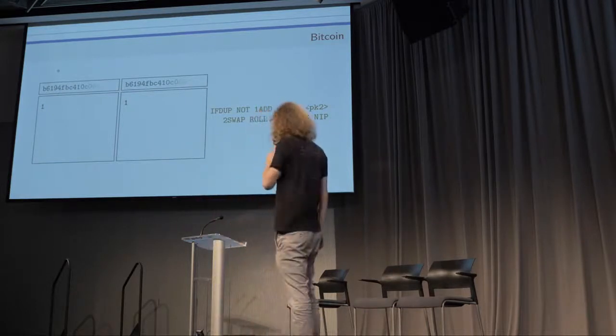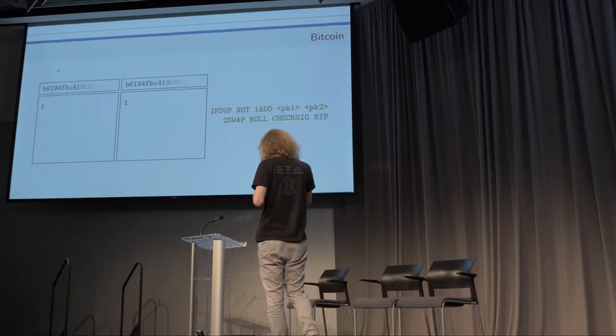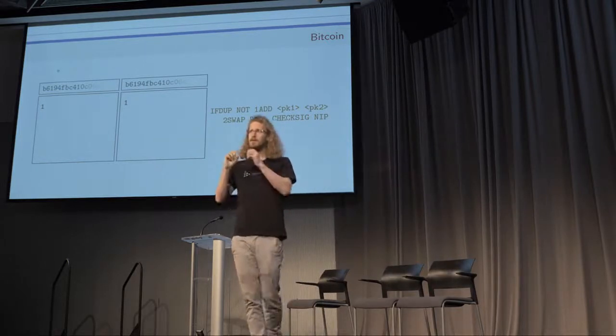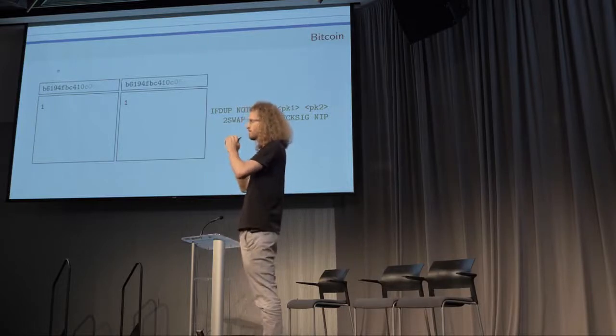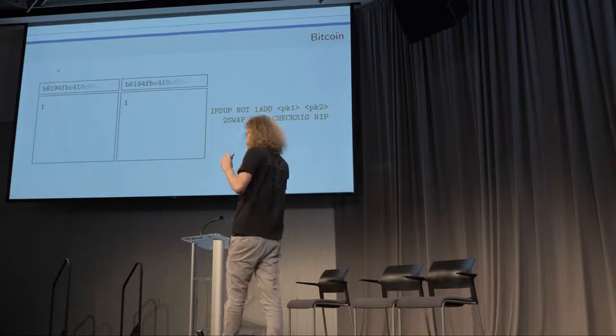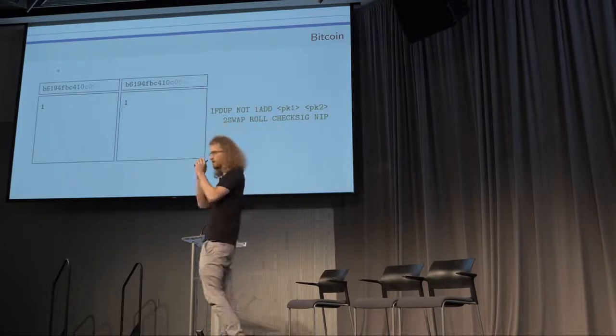It's not really true. So the way that not interprets whether something is 0 or non-zero is any string, any object on the stack which has only 0 bits in its whole representation, that counts as 0. It doesn't matter whether it's empty, it doesn't matter whether it's a single 0 byte, it doesn't matter whether it's like 50 0 bytes, okay? It's 0. Also, if the very highest bit is 1, so you have like a hex 80 and then all zeros, that's also 0. That's negative 0.